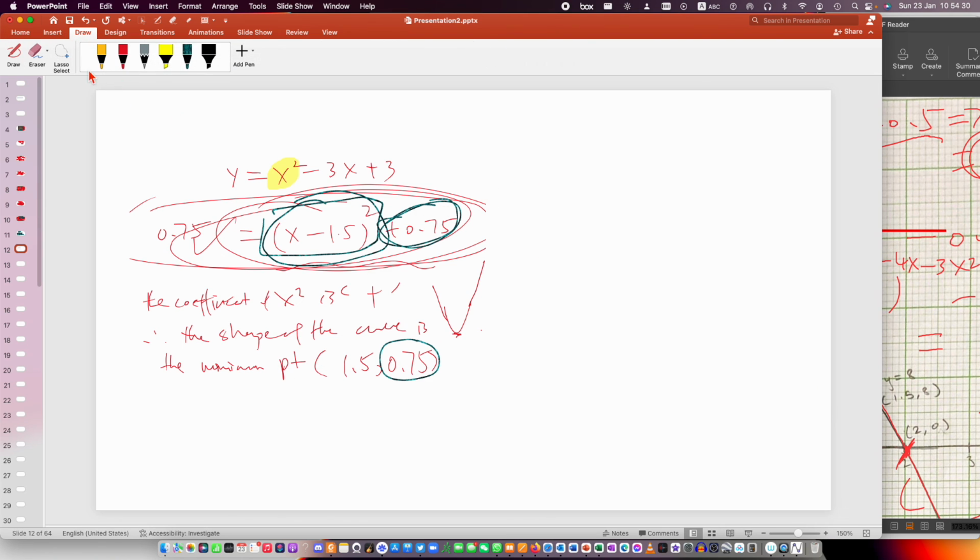When you sketch doesn't mean you can anyhow sketch. It must be accurate enough. Accurate enough means the shape must be there, and show the important points. That's it. So this is your x, and then this is your y-axis, and then what's the question? I just want to refer to the question. I don't have enough real estate here.